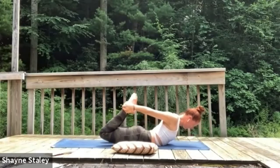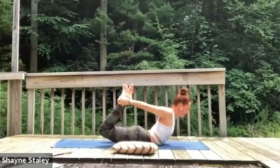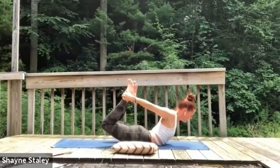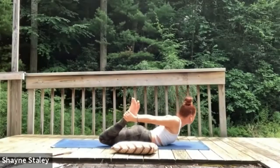Inhale, lift everything away from the floor. Kick your shins back to open your heart. Kick your feet up to lift your thighs. We're here for 3, 2. Take one more breath in. 1, exhale, release, right cheek to the floor.